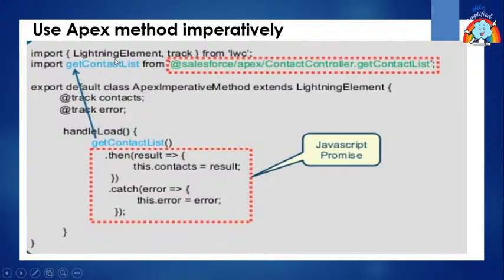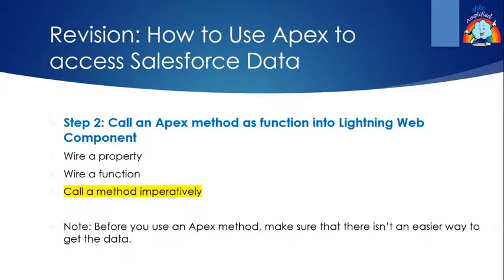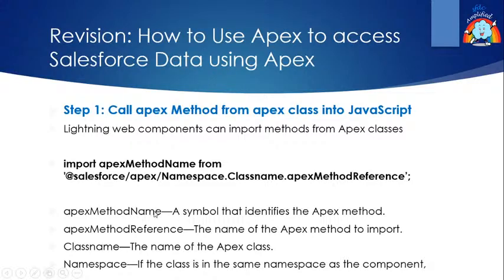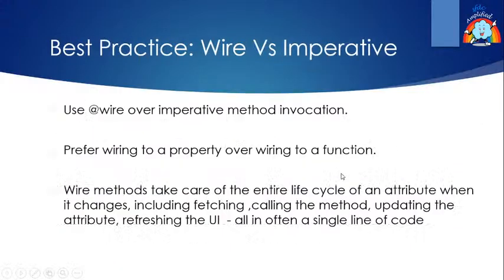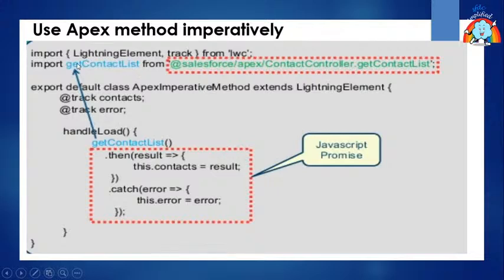Now what is happening, we have written the getContactList. If you go back, this is the Apex method name. It doesn't need to be the same as the Apex method reference. That is something to remember. It is just the symbol which we identify later, but we don't need to have it the same. But whatever name we are putting here, for example, getContactList, instead of that I could have just put getContact, but the same name I should have put here. We don't need to match this name with this name, but we need to match this name with this name. That is what we need to remember.